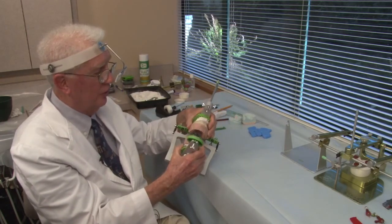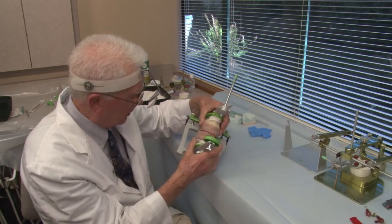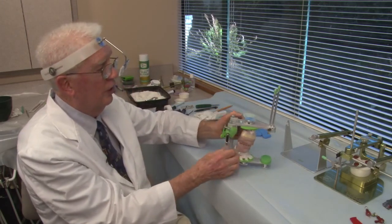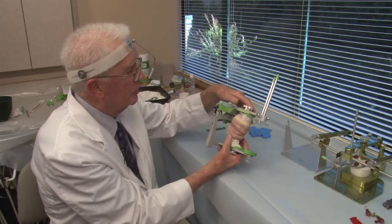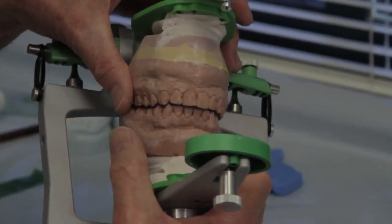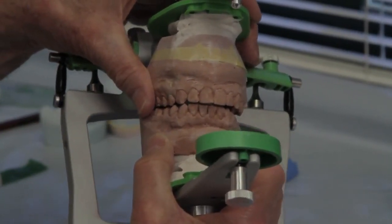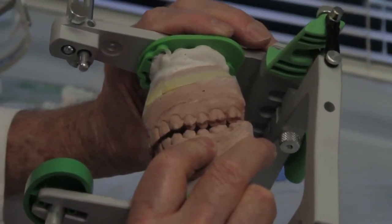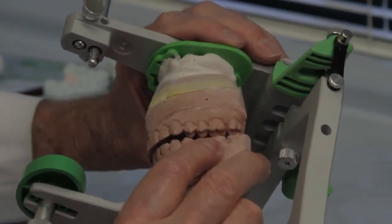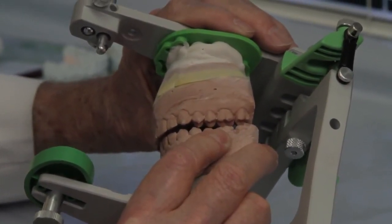Let's see if I can demonstrate one other thing. I'm going to see if I can move the articulator and show you what a balancing interference is. So I unlocked the centric and the centric latch, and I'm going to move the patient into left or right working. And when we move the teeth into right working and we look at the left side, you can see how the posterior teeth, look at the first and second molars on the left side, they're rubbing. That's the way wear facets develop.